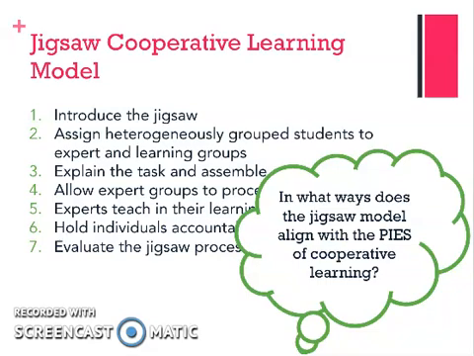Folks are interacting with each other. So that's the Jigsaw Cooperative Learning Model. Maybe this is one that you're going to try out. What does simultaneous interaction look like in a remote teaching and learning environment? Interesting question. And I know at least one of you has taken that question on, so I look forward to seeing what you come up with.